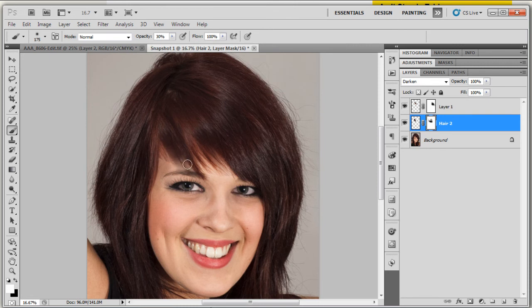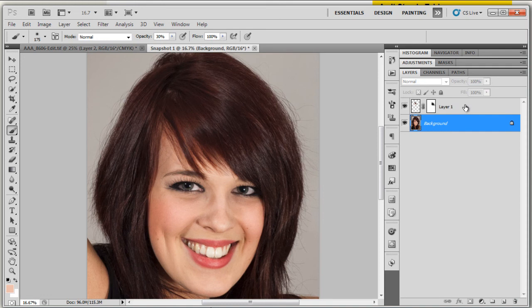So you can toggle between your black and your white just by hitting the X key or the little arrow that's above your foreground and background colours. Now I could paint away in here. You'd get bored to tears watching me painting away for hours. I think I've done enough painting on that for the moment. What I'm going to do is bin that, because I want to show you something else. Why not? Let's just hit the bin key and get rid of that.